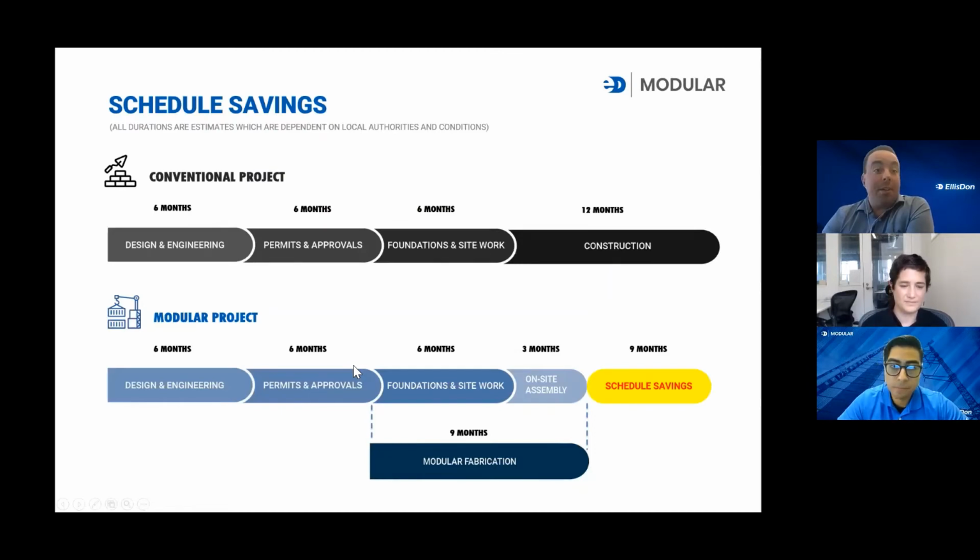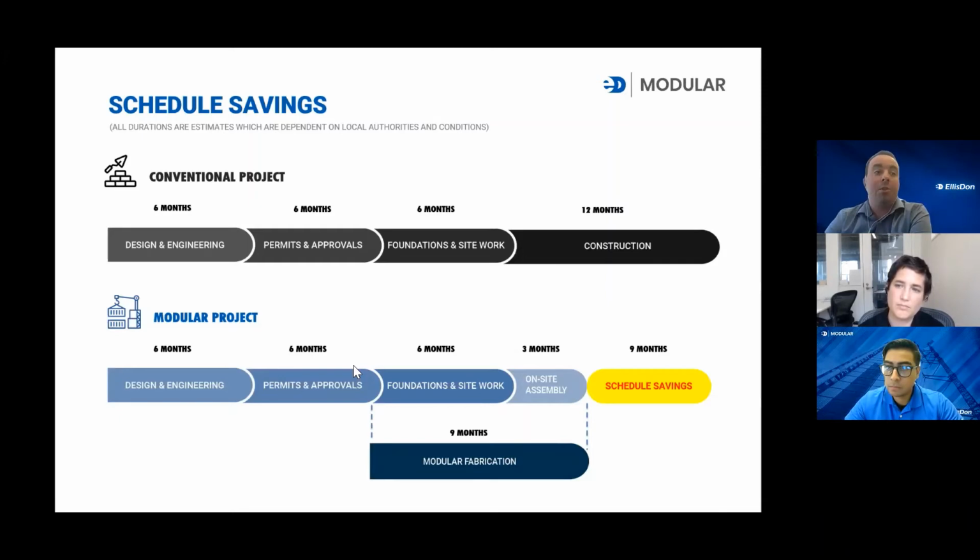So as I mentioned, schedule savings, definitely the biggest benefit of modular. Again, there's often a misconception that modular is cheaper. And I think people have that because they think of sea containers and some of the earlier examples we've seen of what modular was, I should say. Not to say that modular can't be more cost effective, it certainly can. And we are seeing some creative designs and ways that we can be extremely cost comparative or perhaps more effective than traditional, but really where you see your savings, and this is important as an owner, is through the schedule.